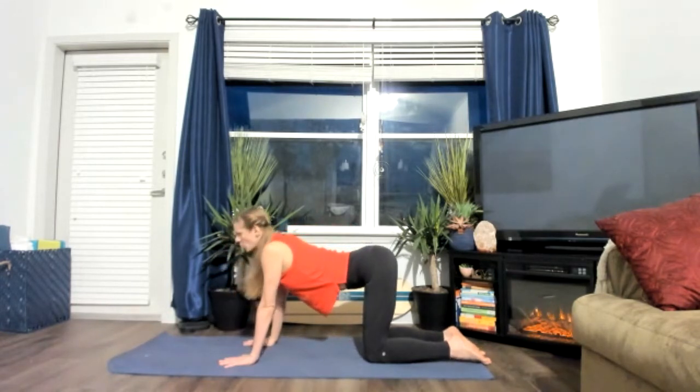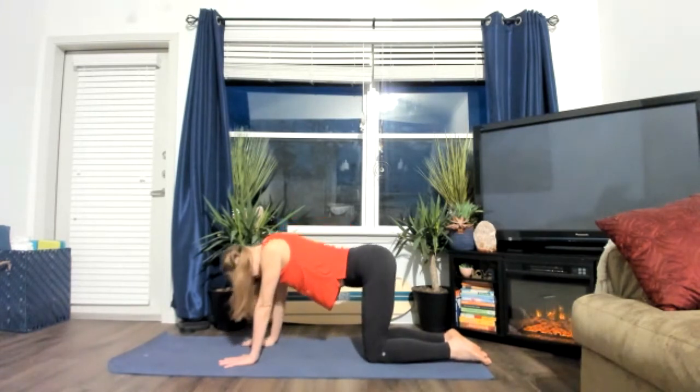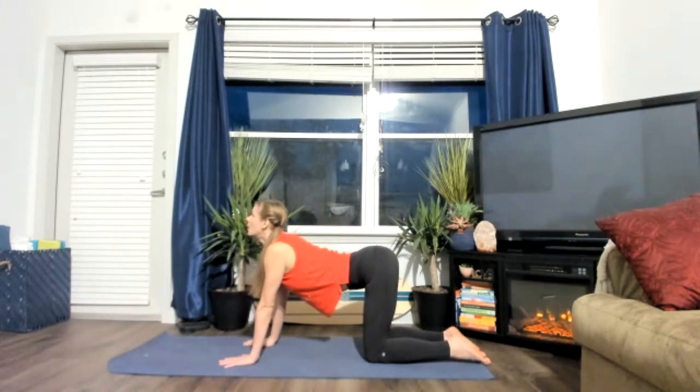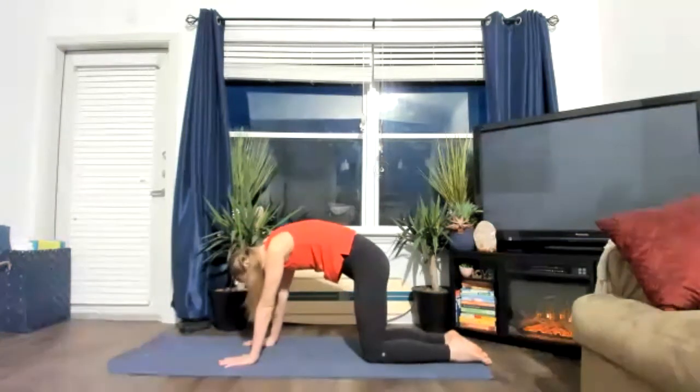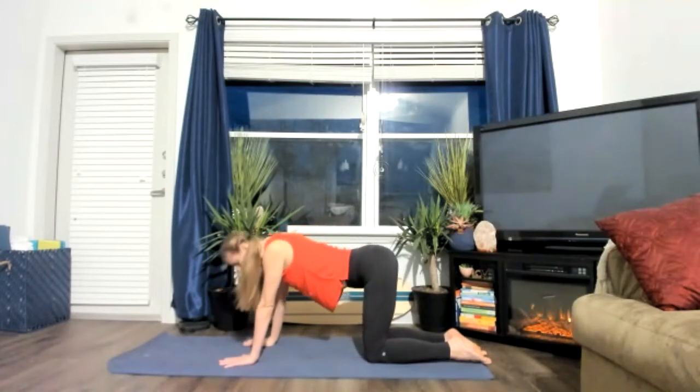Take 3 more on your own breath. Inhale into cow, exhale into cat. Inhale into cow, exhale into cat. Let's find our neutral tabletop.